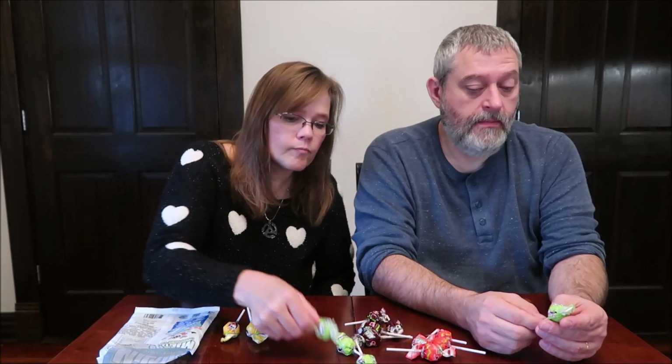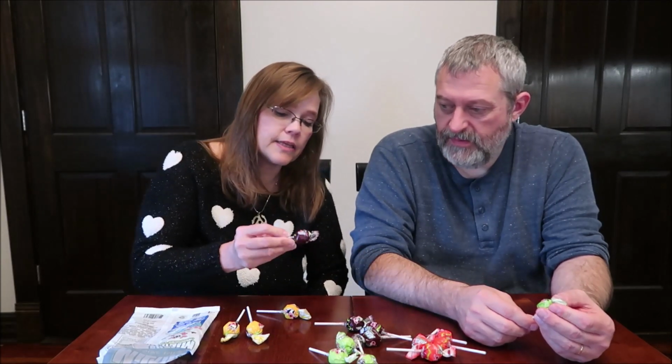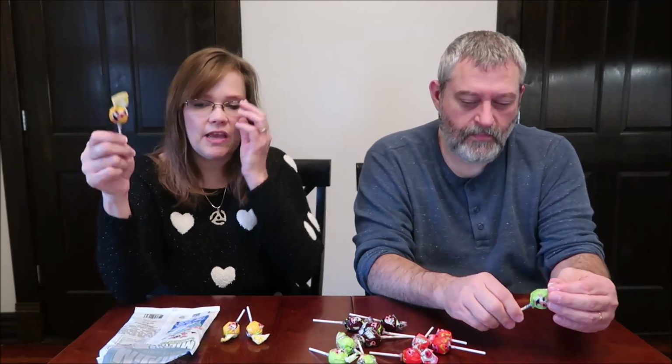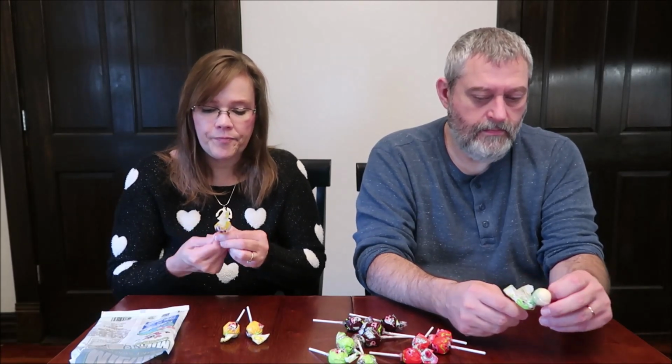Does it not say on here? Banana. Honeydew. Yeah. I'm assuming this is going to be chocolate. I can't see that, but I'm sure. Yeah, chocolate and strawberry. So we're going to open one of these just to see if they taste the same as the candies, and then you'll know if you buy this package if they're the exact same thing, because you might rather have them in, we call them suckers, not lollipops, sucker form.